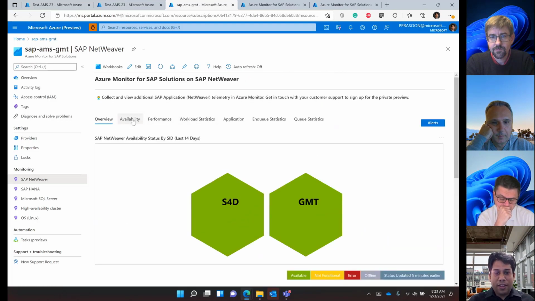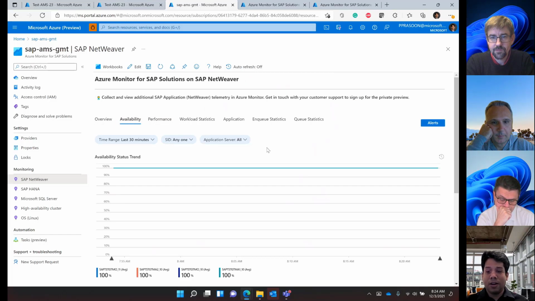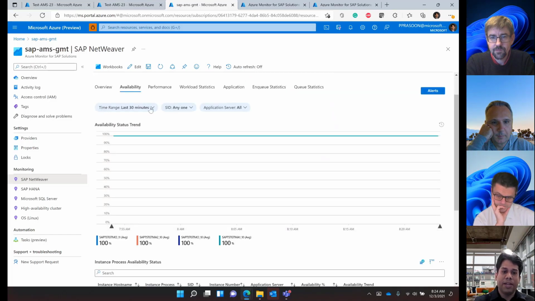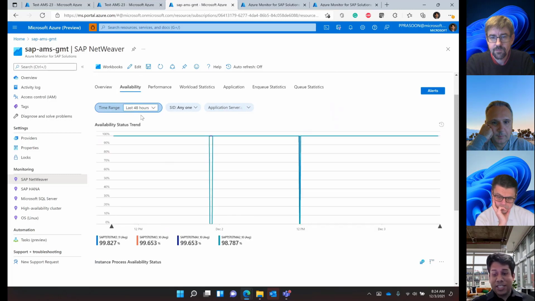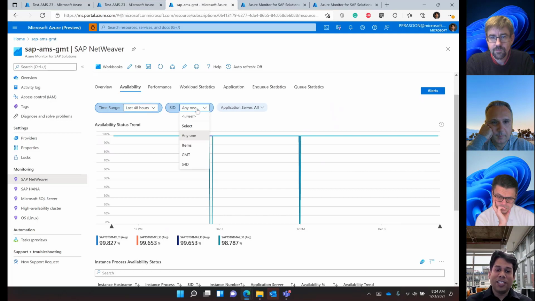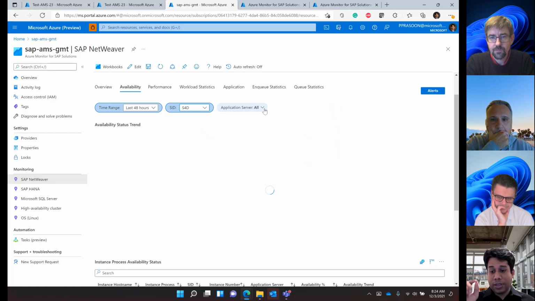Now, a lot of times people come back and say, hey, look, I want to do a deep dive and drill down on it, right? And the answer is you go to the availability tab. What you could do is change it to 48 hours. They can change the time range. They can change the SID which they want. And if you have not selected one, the system defaults to the first one by itself. They can also select a specific application server which they would want to monitor.